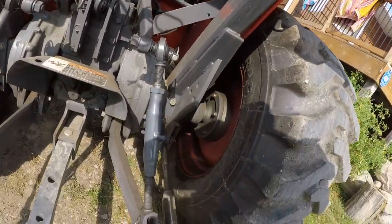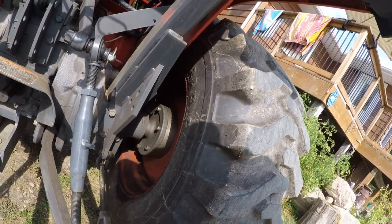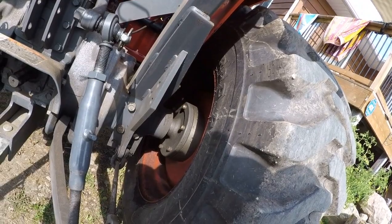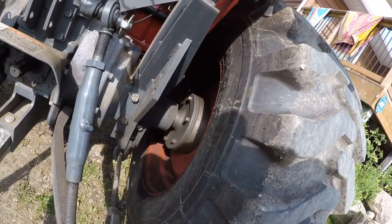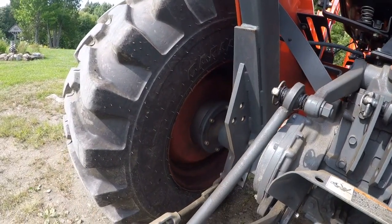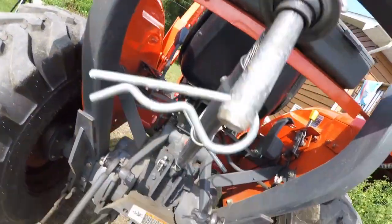You see the dirty rear of these rims of this tractor? I never clean them. I probably never ever will clean them. I don't wipe them. All I do is I give them an oil spray, probably I would say every year. You look on the inside, the inner rims on the rear tires, they're dirty. They're always going to be dirty, and that's just the way it is.